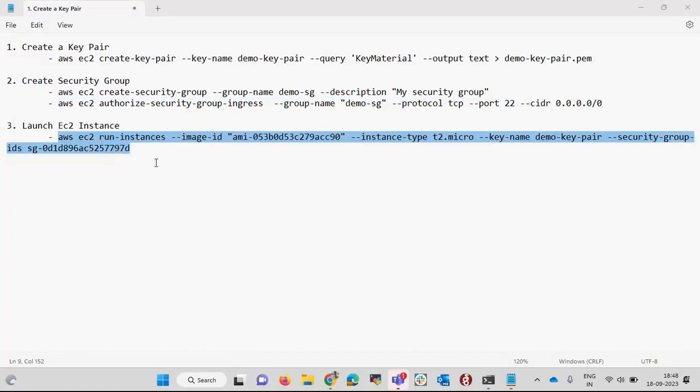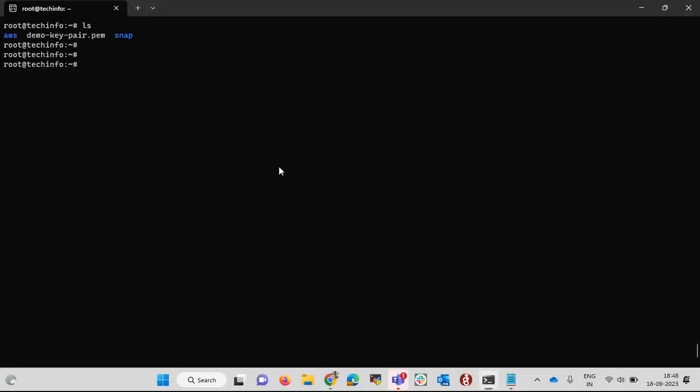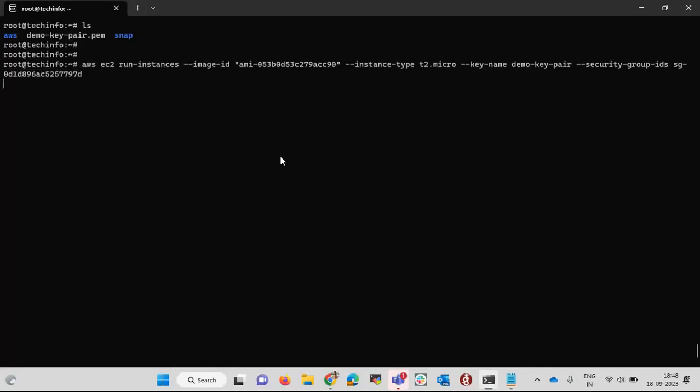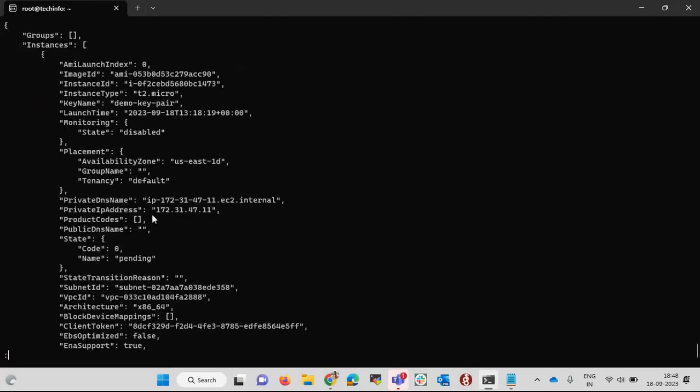So I am copying this command and pasting it on my terminal. This will create an EC2 instance for me. So I am pressing enter. It has created a new EC2 instance for me. The same we can check in the AWS console also.